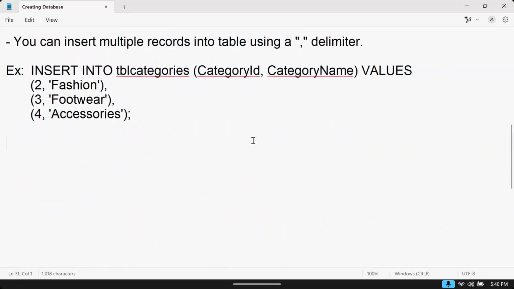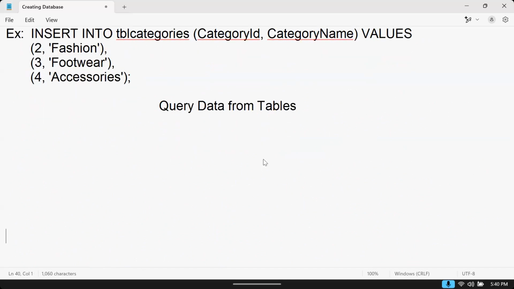Next, querying data. Next important is querying data from tables. How we can read and return data from a table.